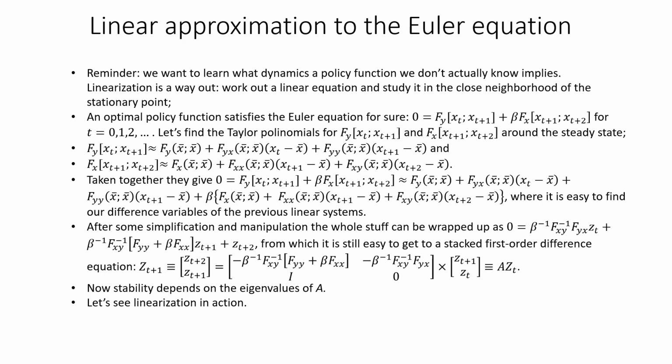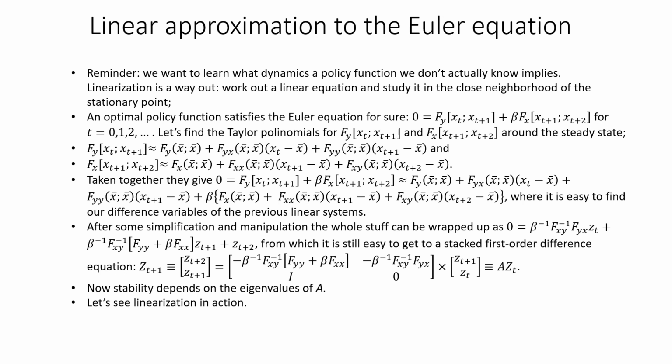So we set up the simple Taylor polynomials to the components of the sum in the Euler equation, and after some manipulation we have a simple matrix or vector difference equation, and this is the point where I want to highlight that it is possible to stack any higher order difference equation into a first order difference equation. You can see that it is a second order difference equation in the variables z_{t+2}, z_{t+1}, and z_t. This is a second order difference equation.